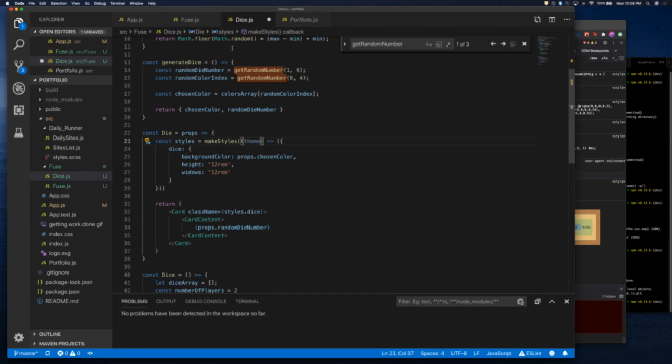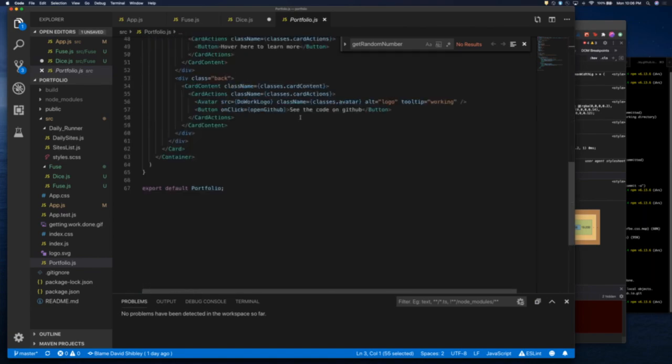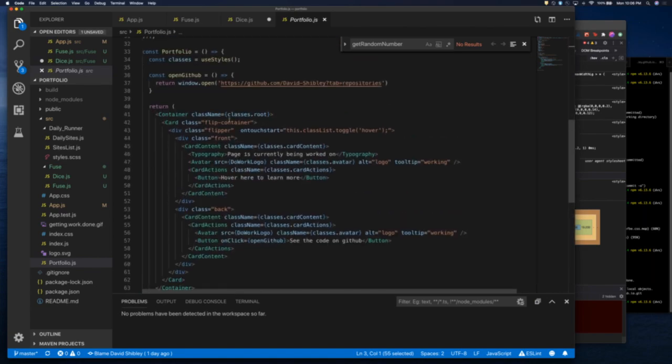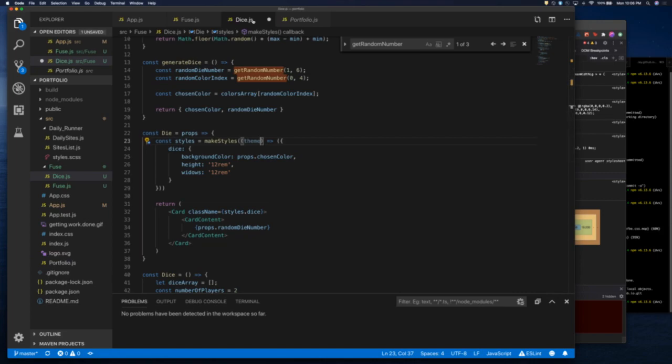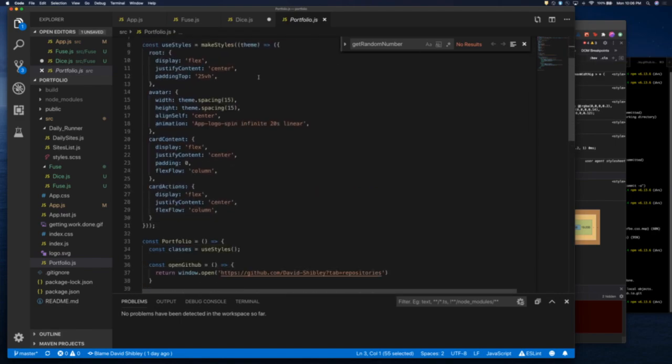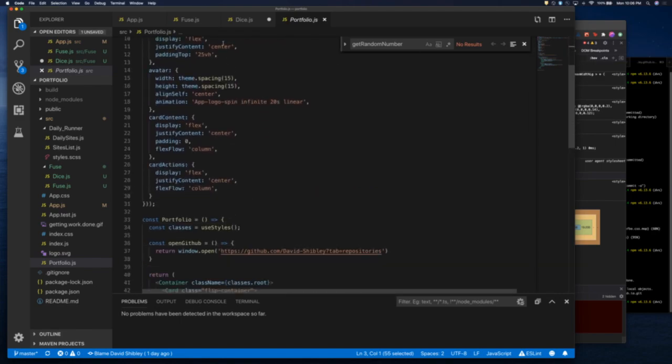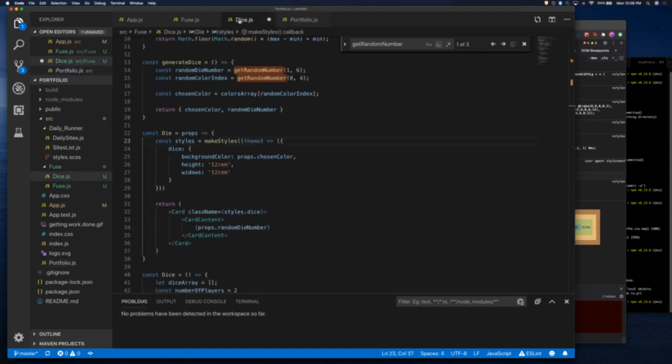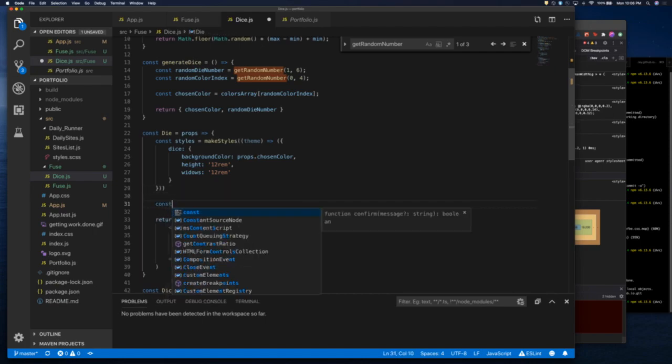That looks right. That all looks right. Classes. I call them classes. No, use styles. Classes. Oh, dope. That's the bug. Might help if I call styles comments.